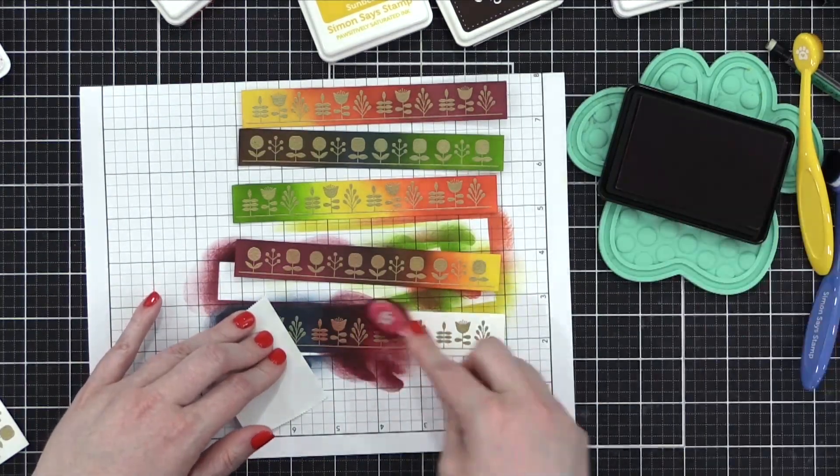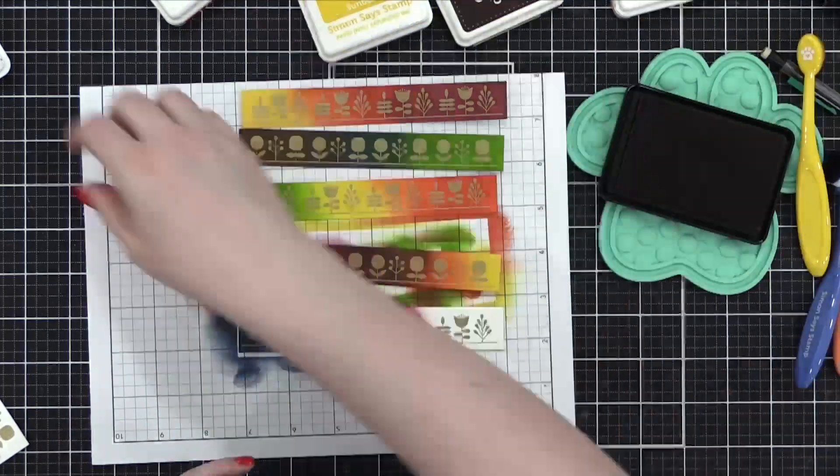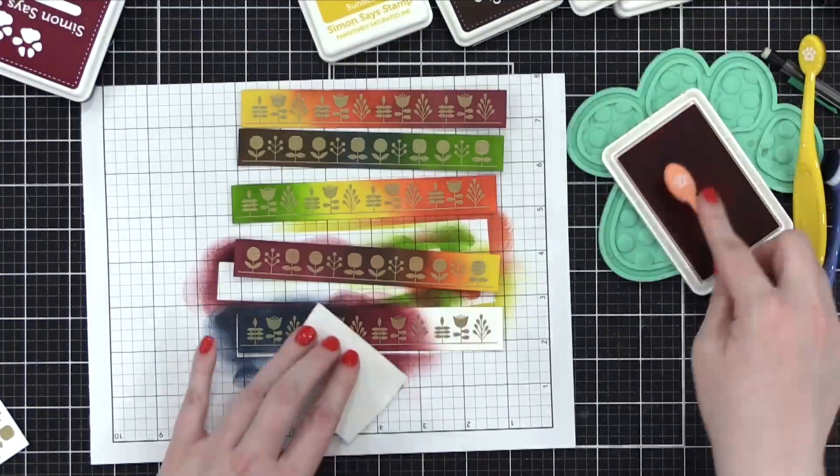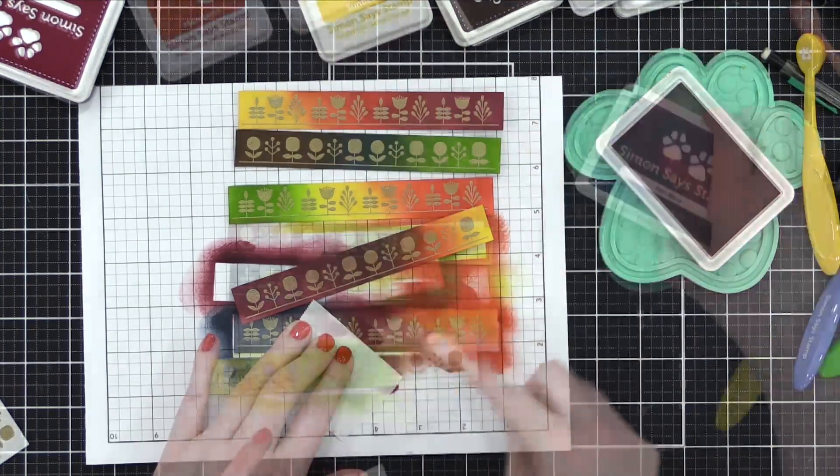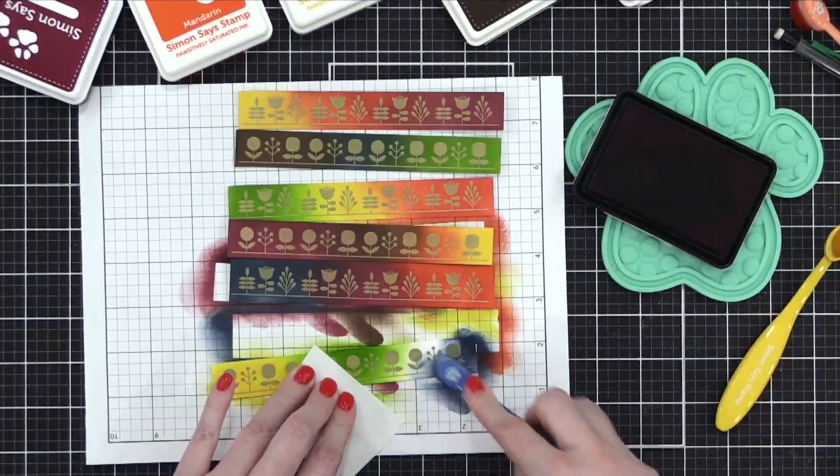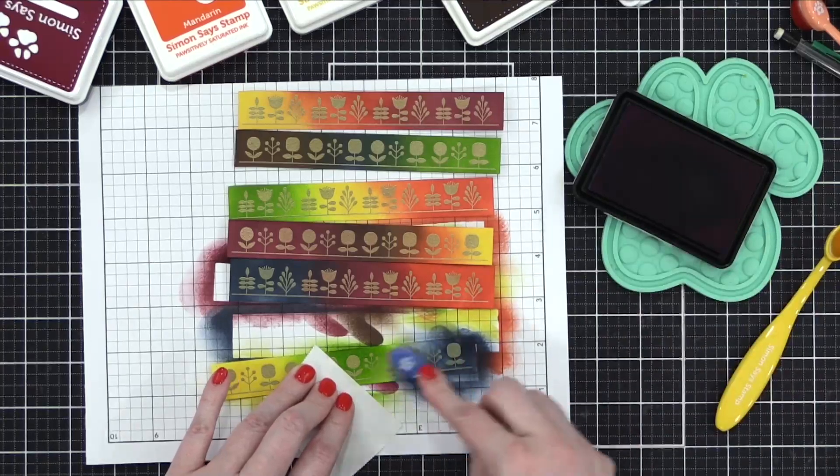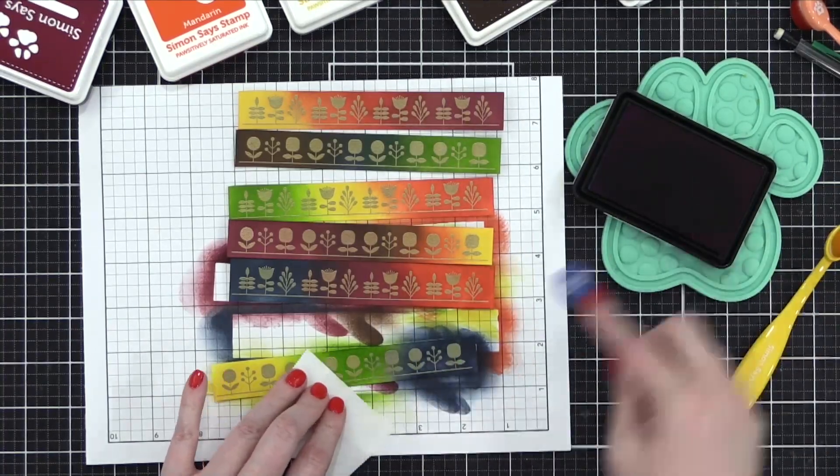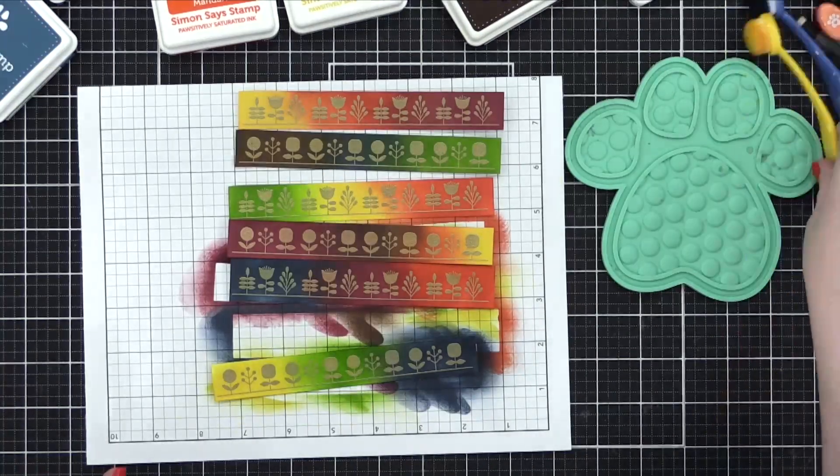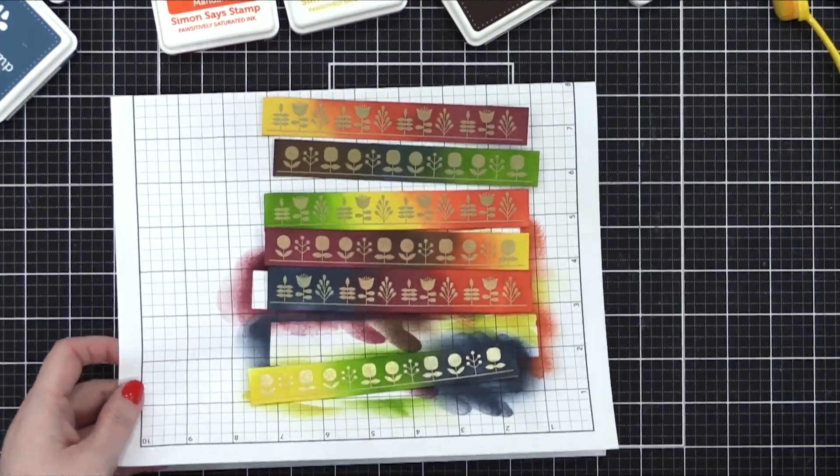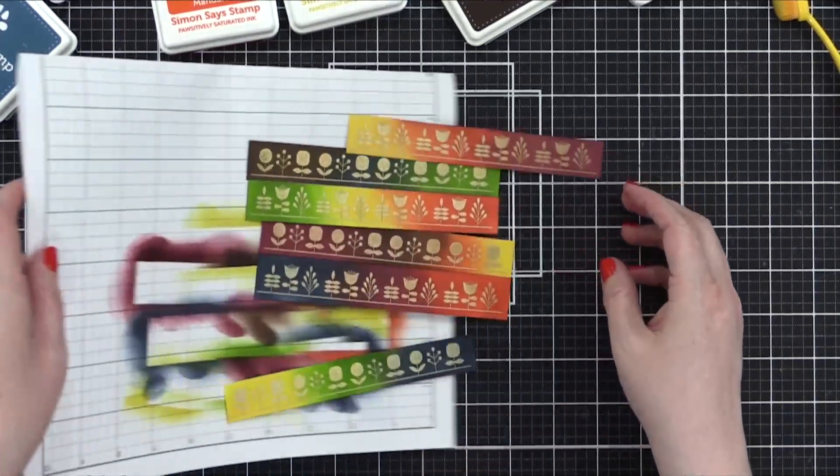I just found it easier to put down some paper. This is some grid paper from Simon, and I just folded it in half. By using paper as kind of like my drop cloth for my blending, the ink goes on the paper and stays. It doesn't re-blend. So it was a little bit easier to do it in this way. Here are all of my strips. I've got six strips to work with.